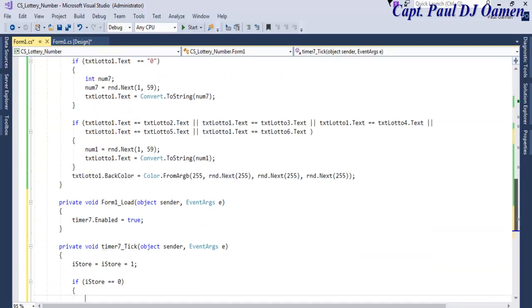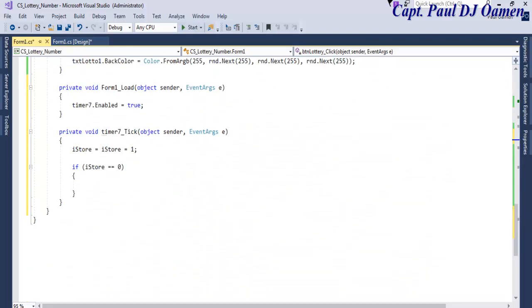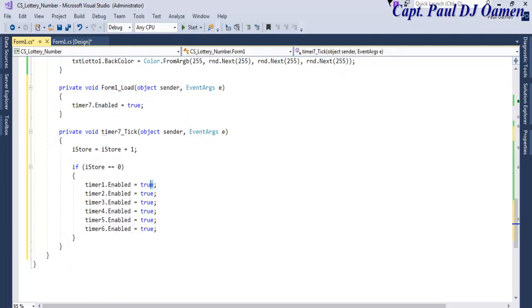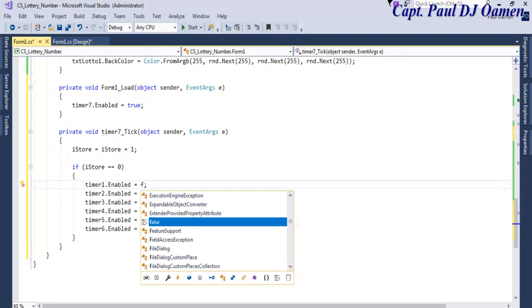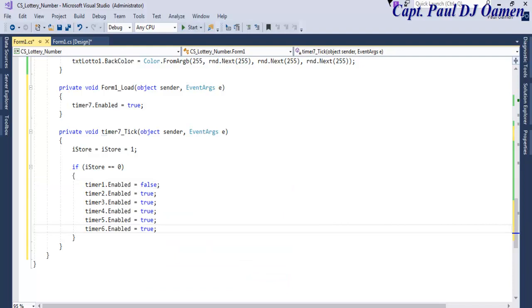I want it to disable everything. So timer equals false. Copy all of that, come right in here, paste that in there, and change all of this to false. Right, so speed that up. Alright, all of that taken care of.